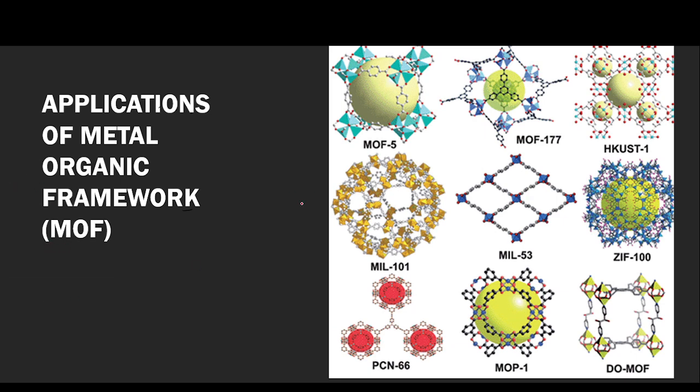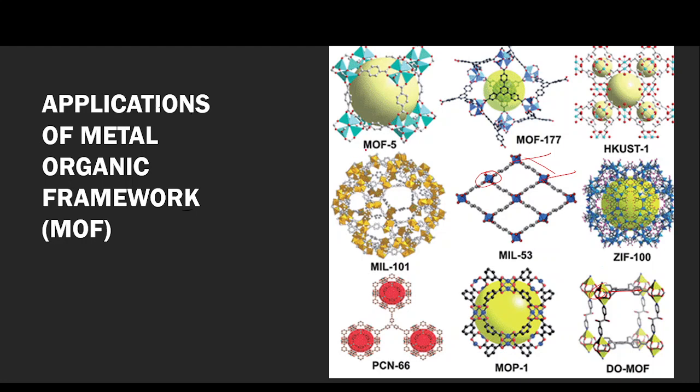These MOFs are hybrid porous molecules. A MOF consists of two things. As the name suggests, it contains a metal part and an organic part. The metal part is called a metal node and the organic part is called a linker. So usually in a metal organic framework, there is a node and there is a linker. You can choose different kinds of metal or different kinds of ligand or organic linker to link those and get extraordinarily amazing structures as you see here.